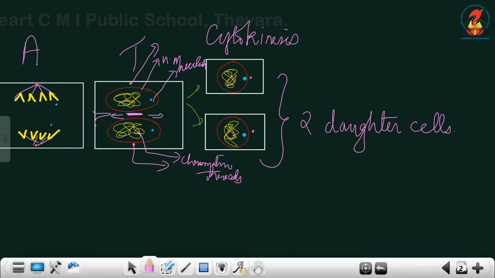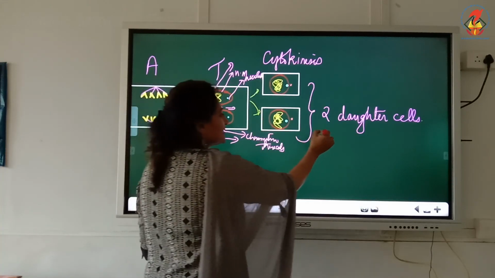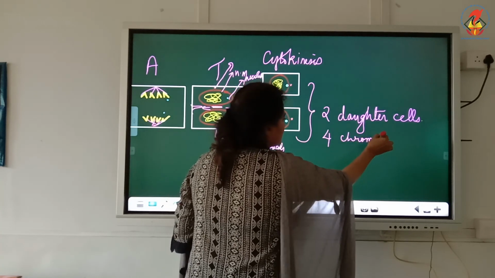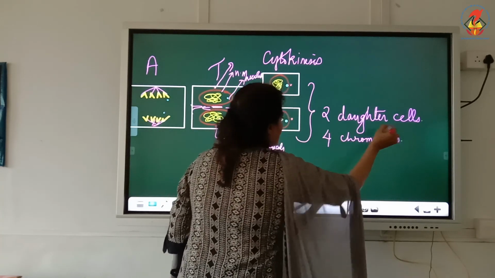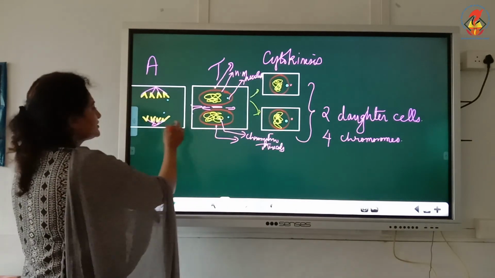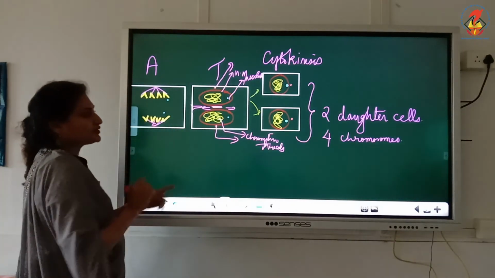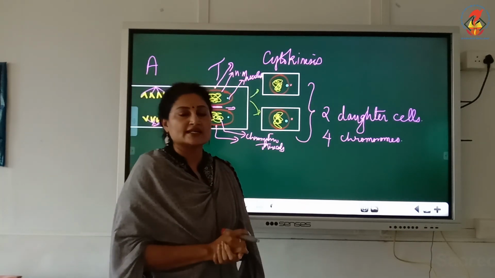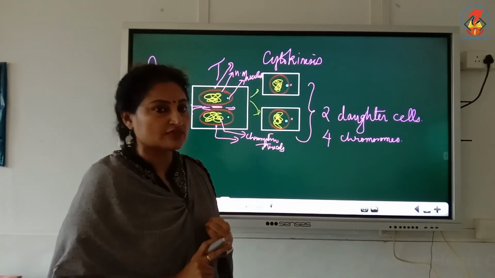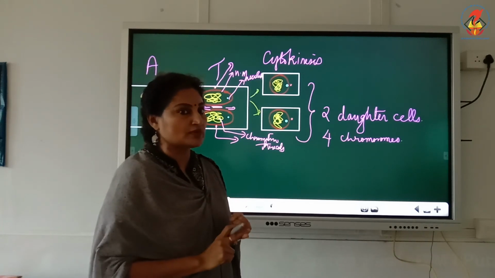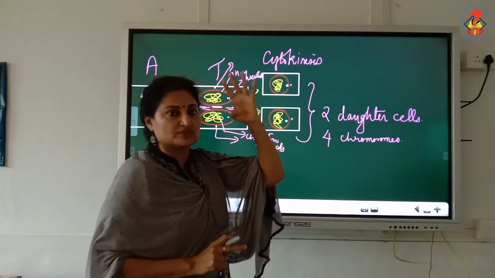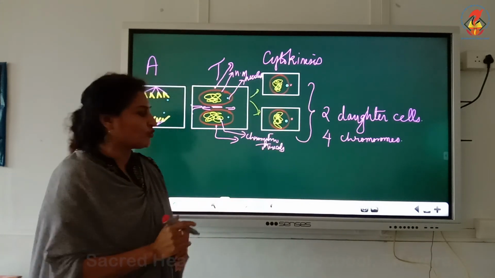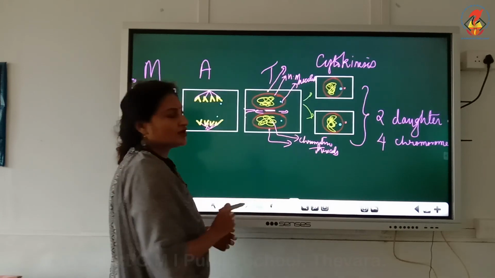And if you analyze the chromosome number of these daughter cells, it is 4 in number, 4 chromosomes. You can go to the previous stage, say anaphase, and count the chromosomes, 4. Because they are entangled, we can't count 4 in the earlier stages. So, there are 4. So, as said, in mitosis, how many daughter cells are formed? 2 daughter cells. And what's the chromosome number? 4, same as the initial parent. We started with 4 chromosomes. Finally, the daughter cells also have 4 chromosomes. I hope you have understood the different phases of mitosis.